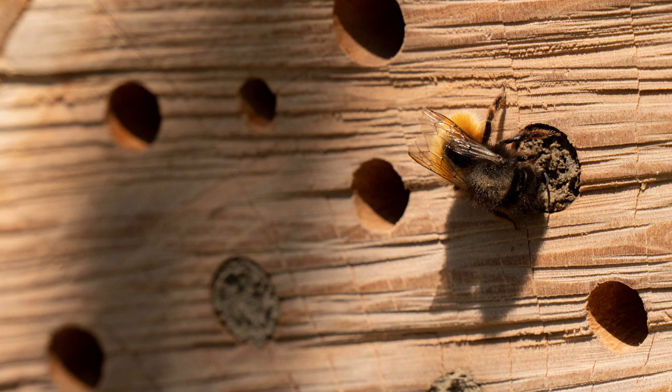That depth is the important part. If the holes are simply too shallow — just a couple of inches — it's just not going to work for the bees. They need that depth because a lot of bees will lay multiple larvae through the hole as well: they'll lay one larva, seal it off with food inside, then lay a separate chamber, and do this a few times. You can get expensive bee hotels where you can actually see inside them, but in this video I want to show you how to make one very cost-effectively.